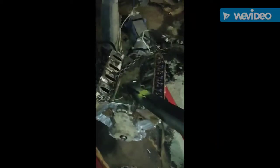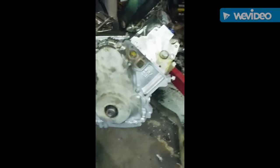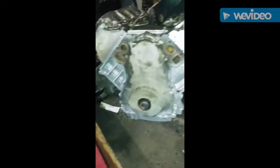Alright, I keep forgetting to add this engine in there. This is the engine that was on the ground that was connected to the transmission. Let me tell you a little bit about this engine right here. This engine was going in an 89 Caprice. I probably already said that, but I kind of painted it a little bit already.